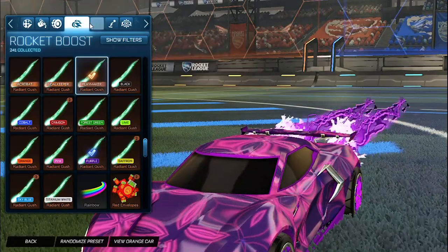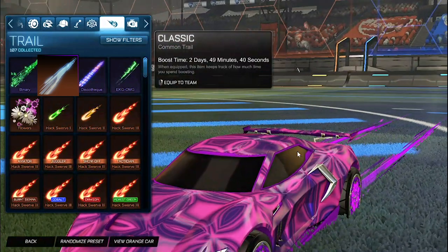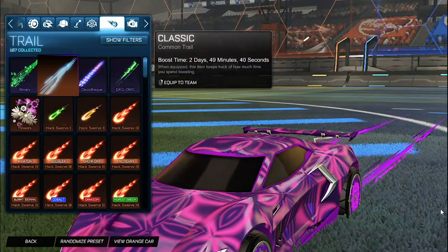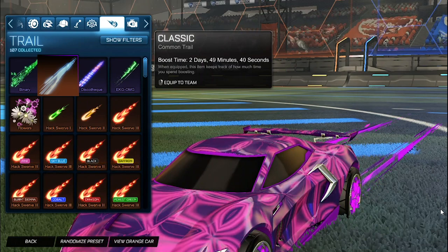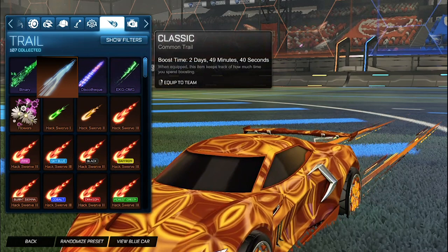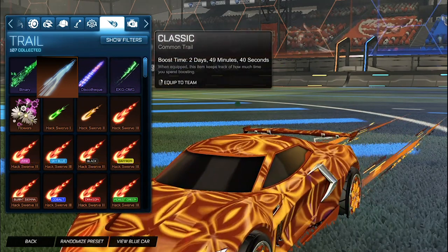No topper, no antenna, no glow explosion. But for the trail, we do have the Tachyon 3 painted purple for the blue side. I chose this one because of that dark and light pink in the trail. And then for the orange side, we do have that Burnt Sienna Tachyon 3 matching that dark Burnt Sienna as well as the orange in there.